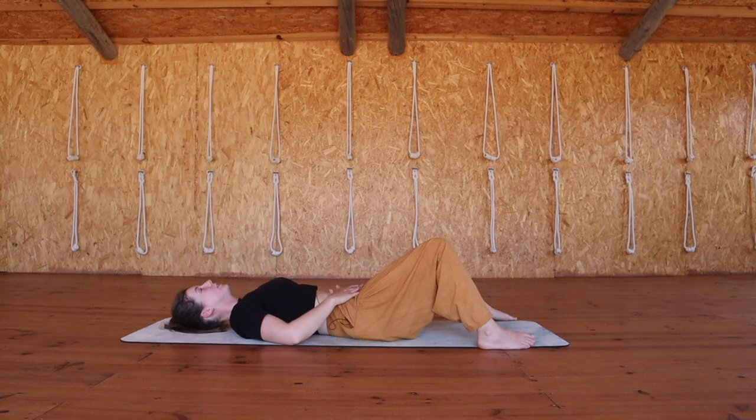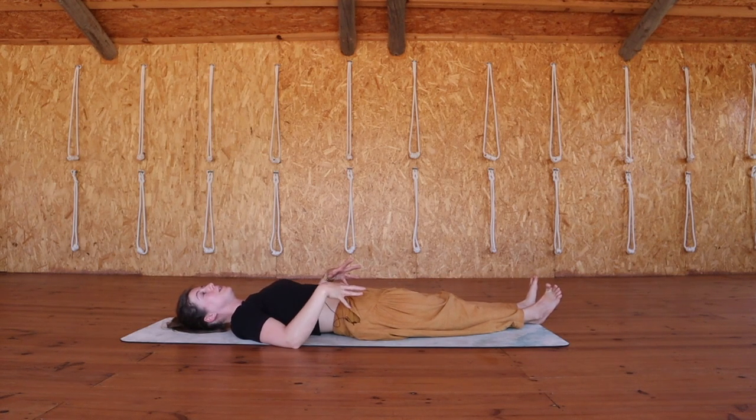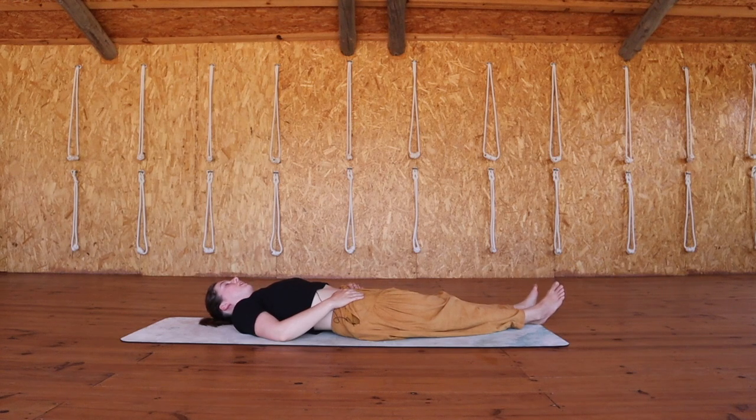So you can bring your hands onto your hips and then step both feet into the bottom left corner of your mat. Keeping your hips centered, we'll pick up the head and shoulders and walk it into the top left corner of your mat. So you've created this banana shape with your body. If you want to go a little bit deeper, you can bring your arms up past your head.